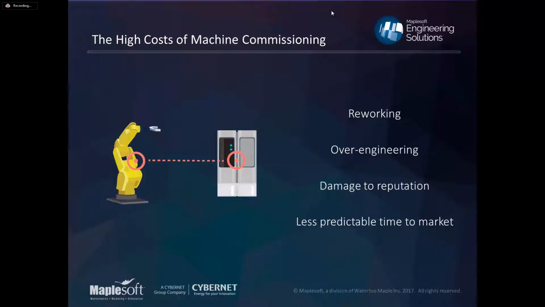And the costs there then, they're going to end up being the need to rework the code or the machine. There's just costs maybe if you want to over-engineer your machine because you don't know exactly the loads that are going to be required, I guess the torques coming out of all the different motors involved. You don't want to burn those motors out, so you'll triple the size, and that could be an unnecessary cost. As you go further down, of course you want to keep your reputation in check. You don't want these things to fail. And overall, that means the whole process of getting to market is just a little less predictable, and that's something that ultimately does a disservice to your customers.